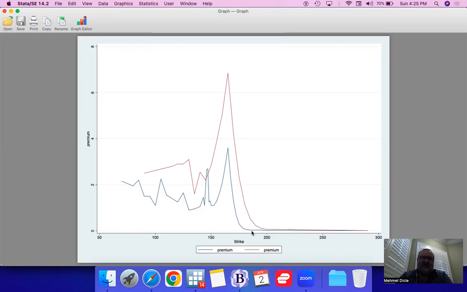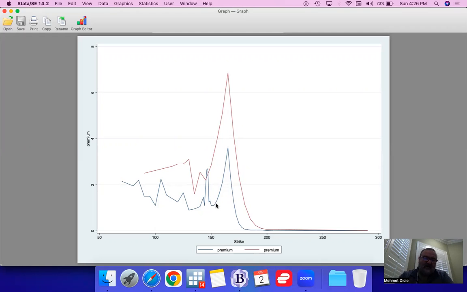Again, keep in mind that this is a stock at around $164 right now, and the red is the May maturity, and notice the jump, and then the blue is the April maturity. Notice how this is actually a little bit less. So people are willing to pay more when the option strike price is at the money, which is at the current spot price, and then as we move away from that, out of the money to higher strike prices, and out of the money to the lower strike prices, the premium goes down significantly.